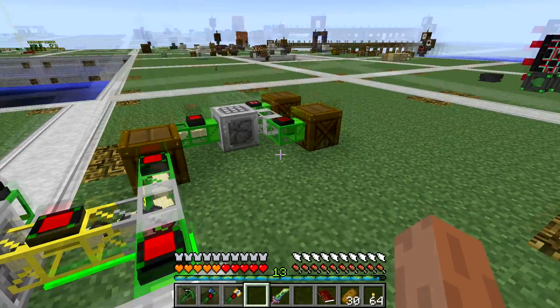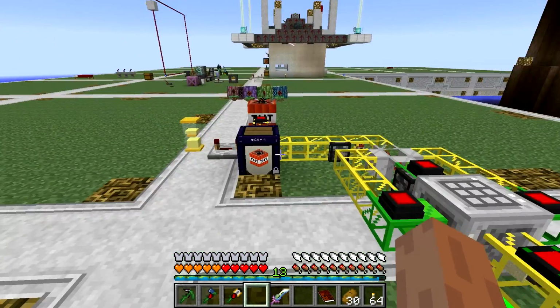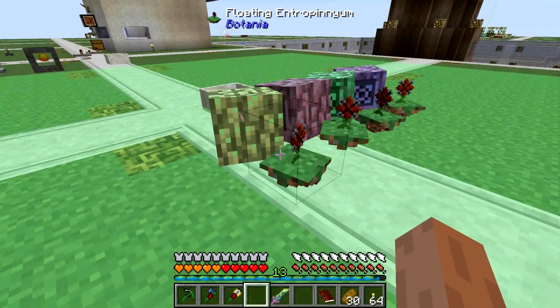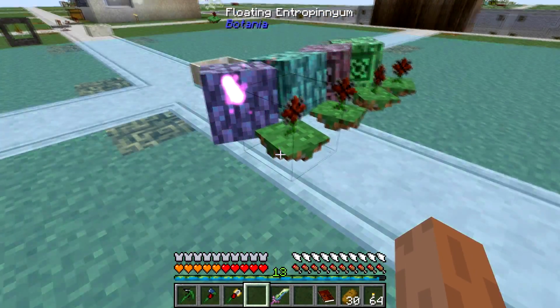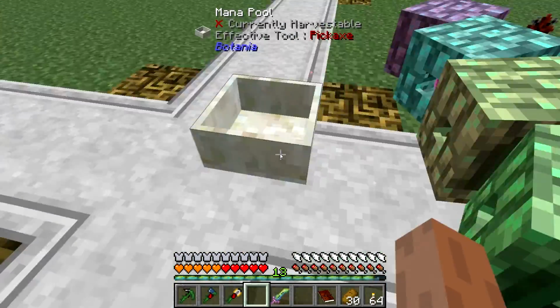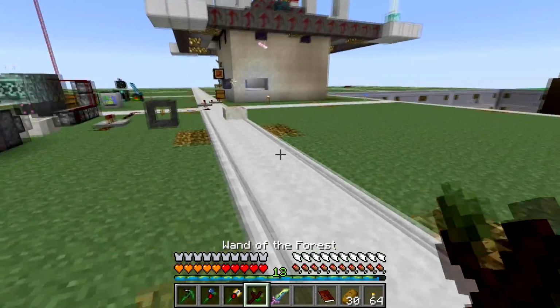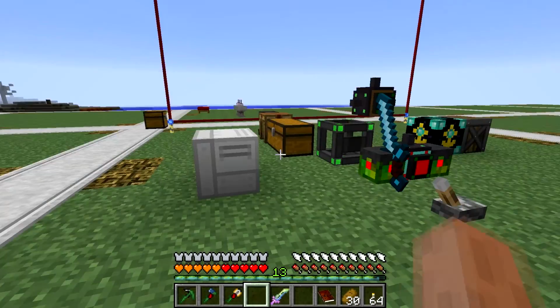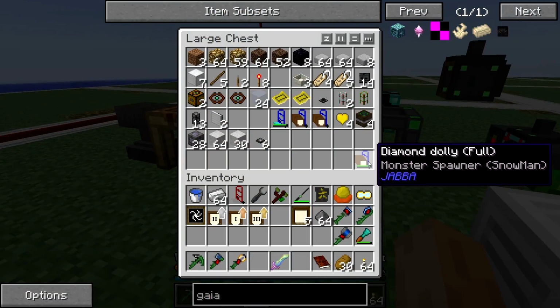Maybe I'll switch them to wooden pipes, that way they slow down. But for now, I think we're gonna call it. We got the Entropinnyums running, and we got 4 of them, and they are putting out a crazy amount of power, which is still getting gobbled by that thing like there's no tomorrow, which is still kind of cool.